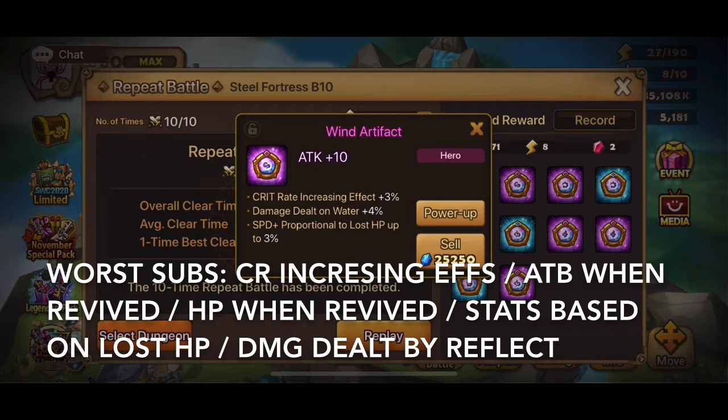So for Giants B12, you can get your wind monsters to deal more damage on the giant. And here speed blast proportional to lost HP up to 3%. Another useless stat. Okay, so we can roll this, and if it goes for damage dealt on water, then we keep it. If it doesn't, then we sell it.